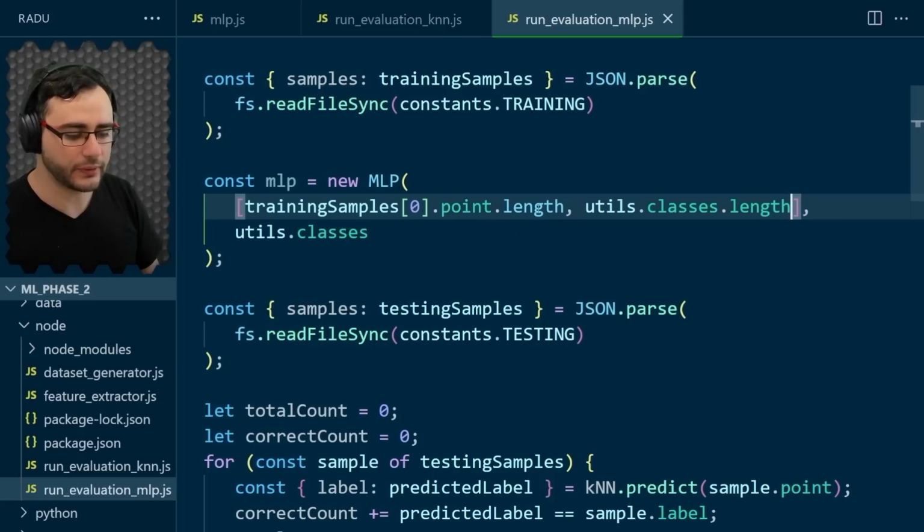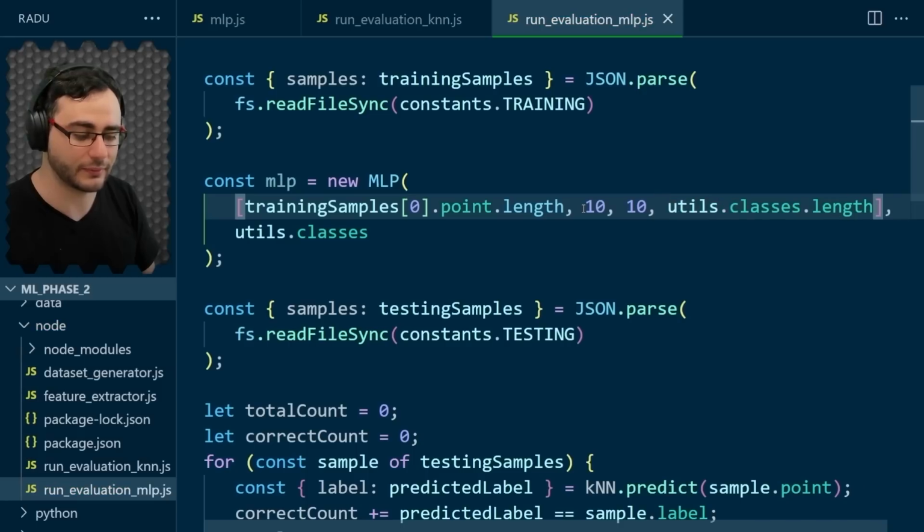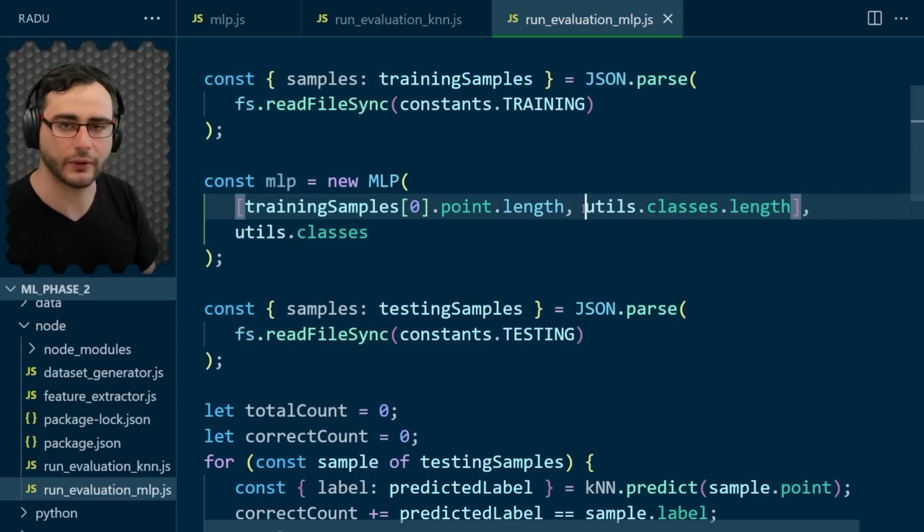So this is a neural network without a hidden layer. It just connects the inputs to the outputs directly. And we will experiment with hidden layers later here. You could pass a hidden layer with maybe 10 neurons and another one with 10 neurons and one with 5 and so on. But at the moment, we don't. We just have this simple connection.